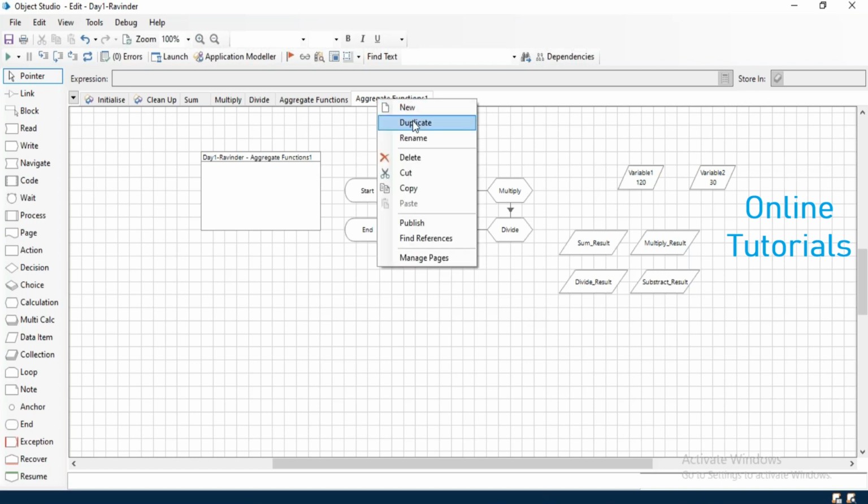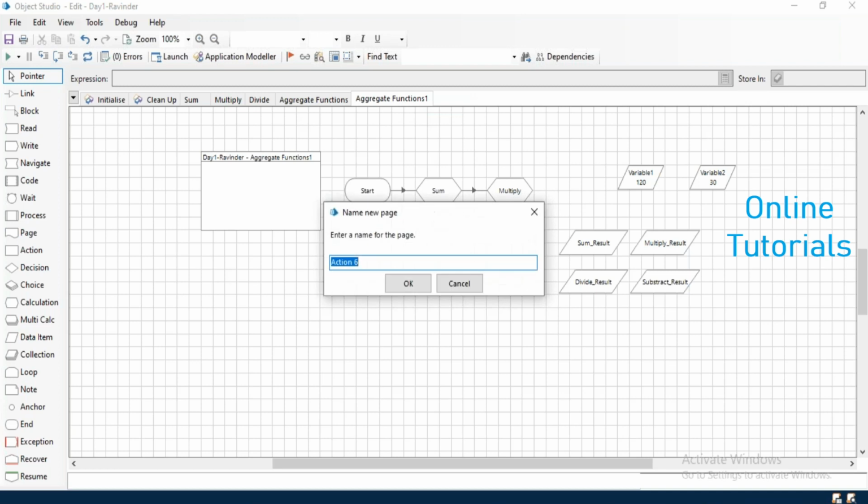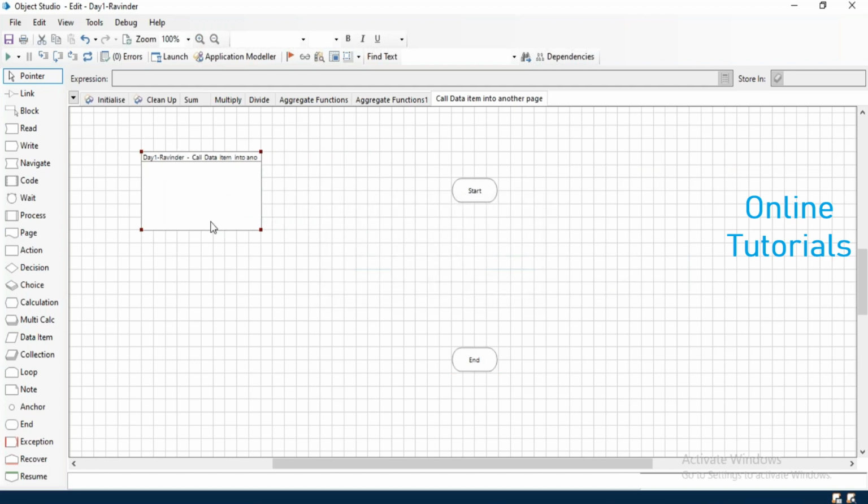Okay, so let's see. I'm going to create a new page and call it data item into another page.